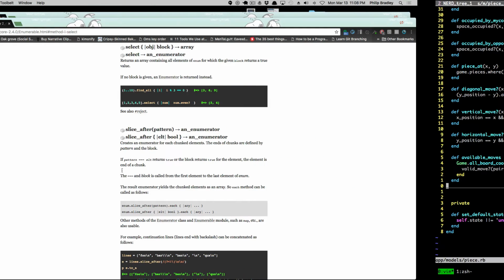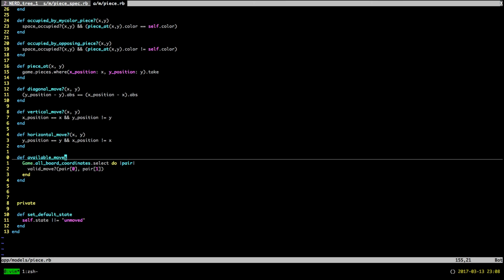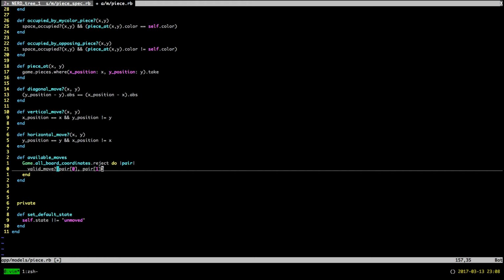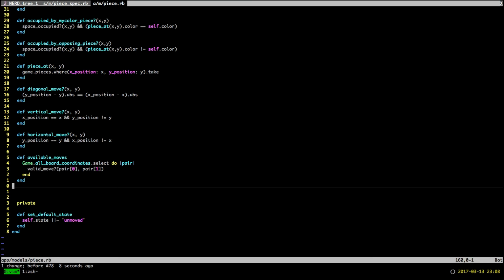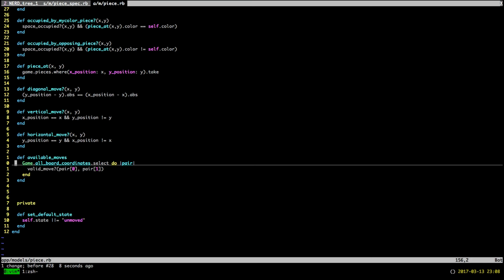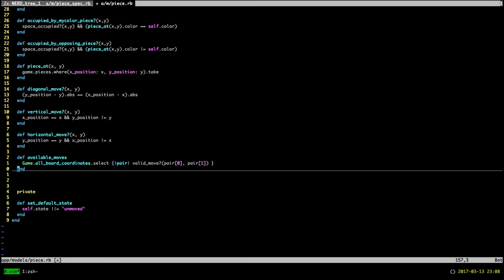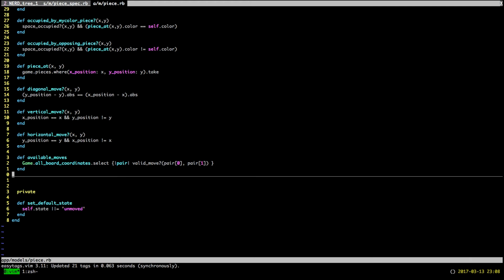So if you want to say show me the unavailable moves, then you would say reject. I want all the board coordinates for which this was false. Anyway, but this is a little bit cleaner. And because it's one line, many people would probably do something like this, just like that. Are you okay with that? Yeah, beautiful. Easy to understand.